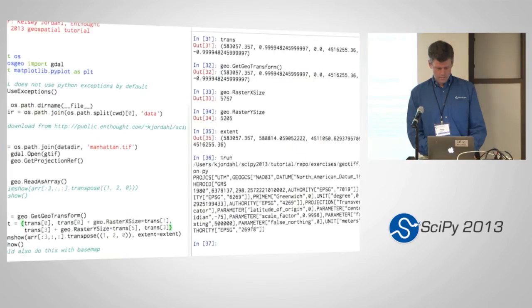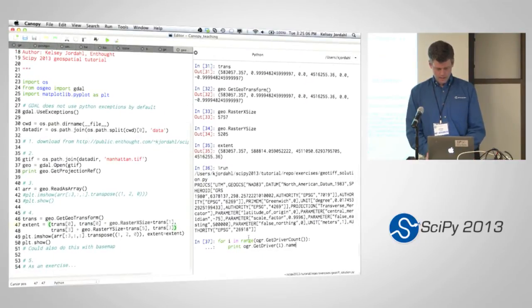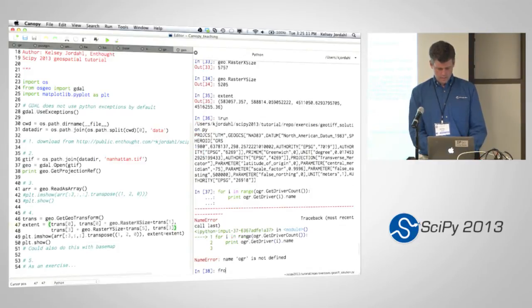I can probably take this over to a Python prompt, but I've got a couple dots in there. So from osgeo import ogr.